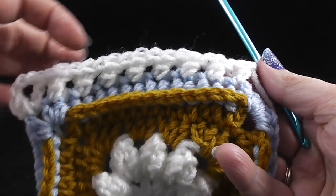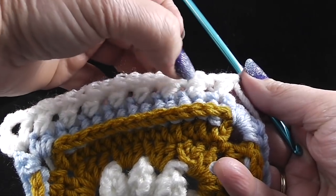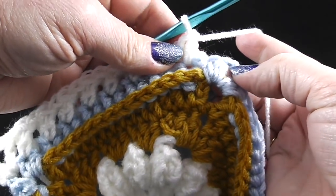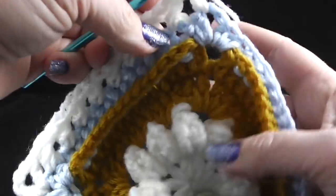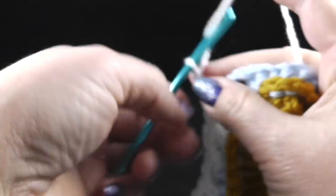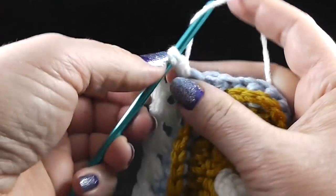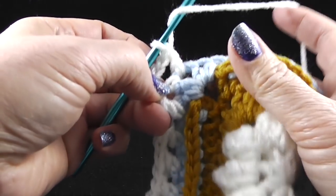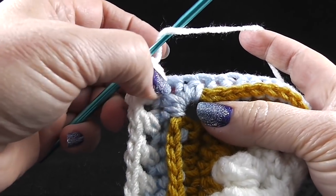So I've finished working across the side, and you should have 1, 2, 3, 4, 5, 6, 7, 8 total of those. Now you get to the corner, and again we're going to work a double crochet, chain 3, and then a double crochet in that corner. And you can go ahead and repeat that all the way around actually, but I'm going to show you how to start this side one more time.